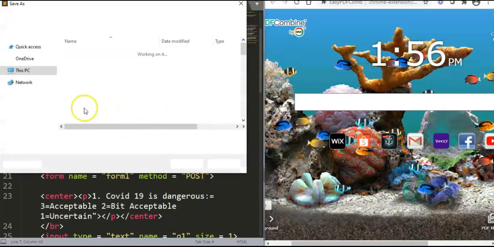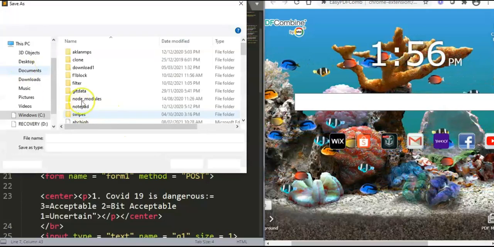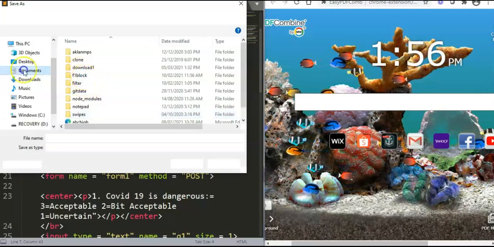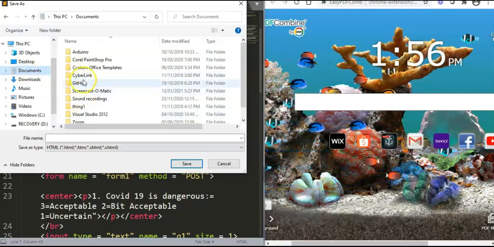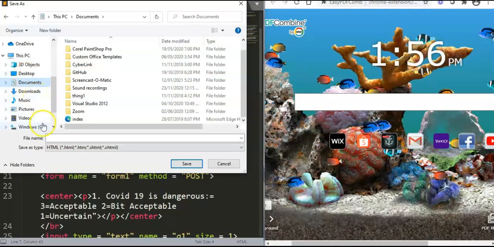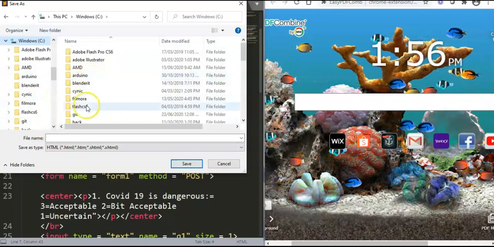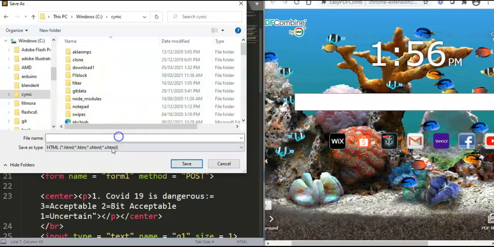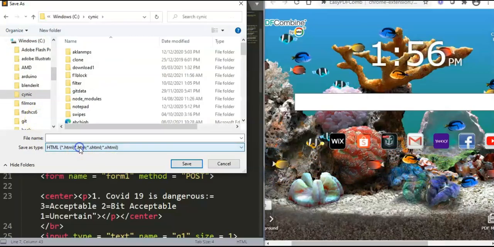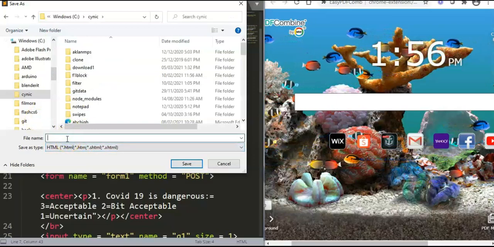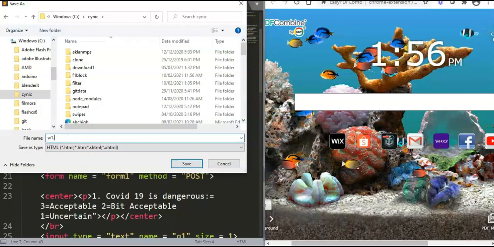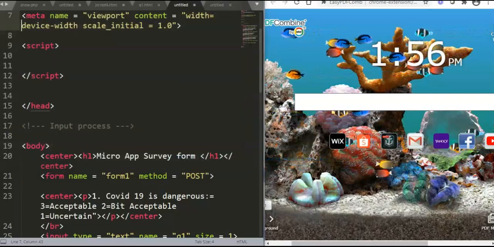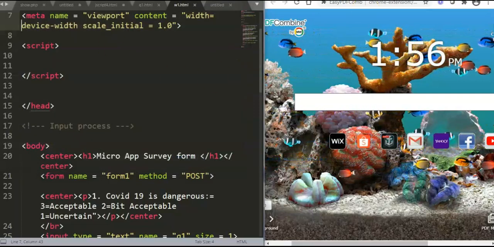I will save this in my folder. I have the folder right here. I will type the name as w1.html. Now when I run this program, let us check it.